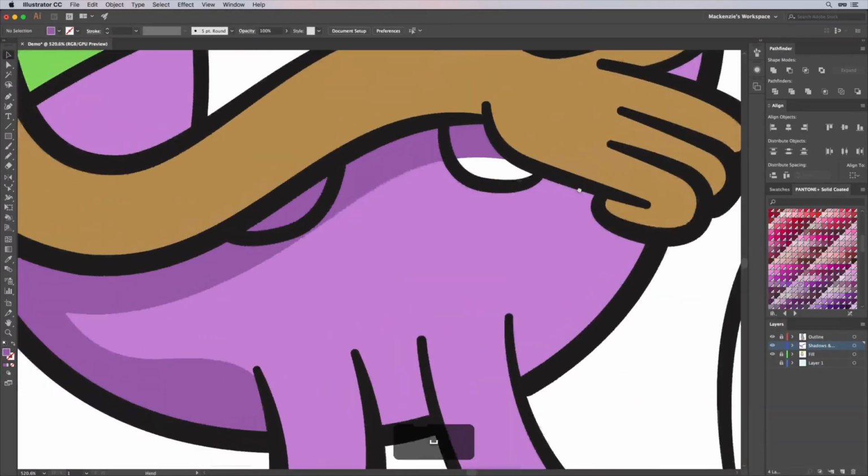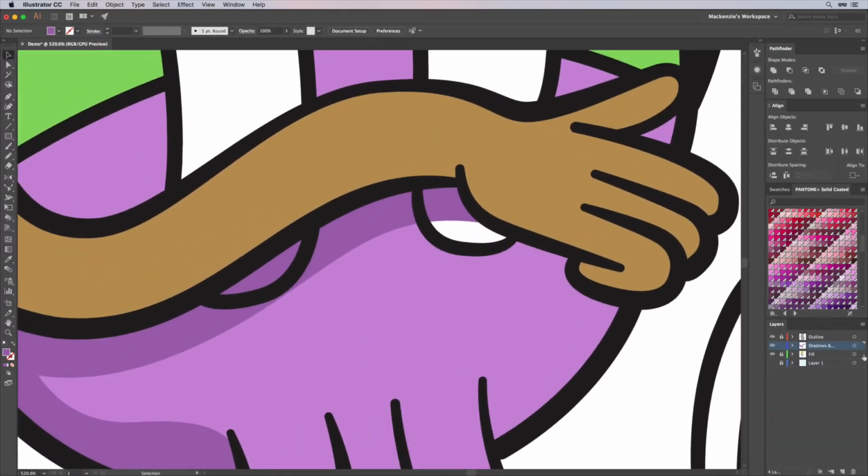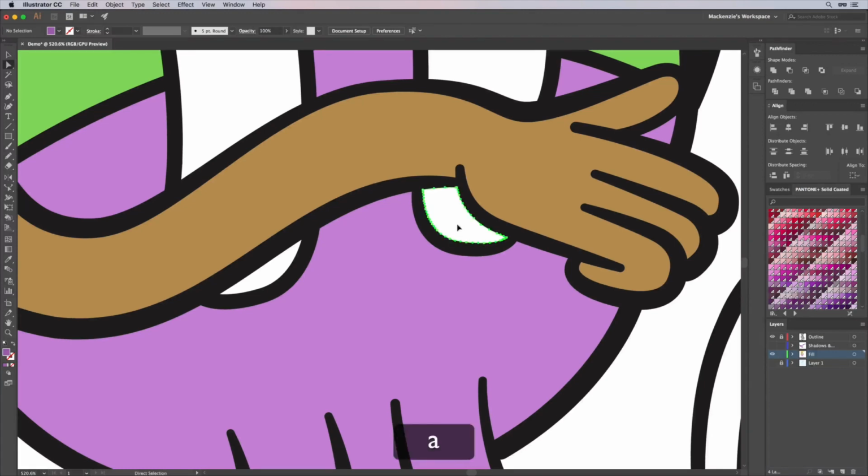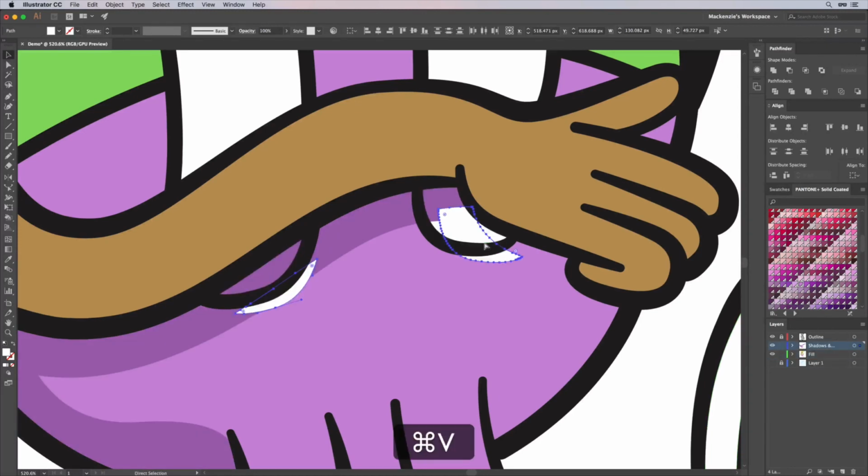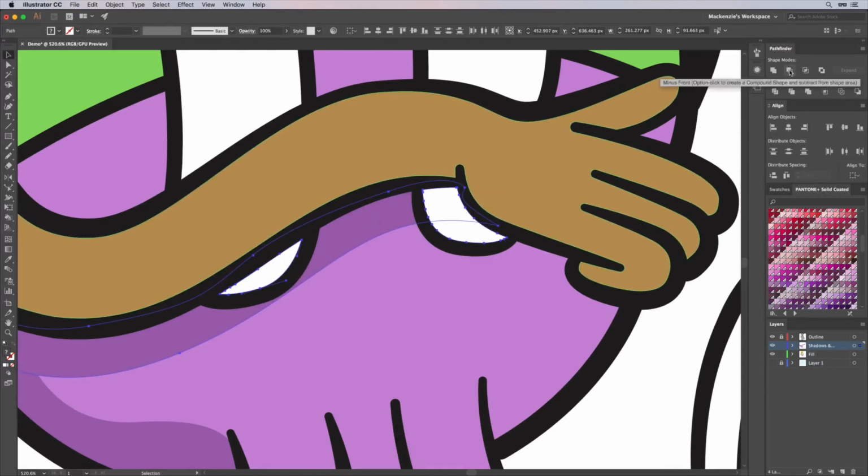Okay, so what I'm gonna do here is let's hide the shadows and fill. I'm gonna go to the fill layer, unlock that. Let's grab these two and copy that. Then let's go to the shadows and fill, paste that in, and make sure it's over. Then I'm gonna select both of those and let's see, minus front, I believe.